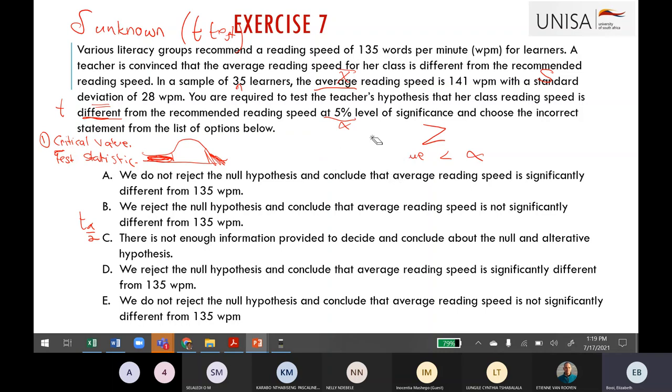What you need to do is two things. Number one, find the critical value, T alpha divided by 2, where alpha is 0.05, and the degrees of freedom. Sorry, I forgot the degrees of freedom. Find that critical value. Number two, calculate your test statistic: Z equals the mean difference divided by S divided by the square root of N. Substitute the values and calculate this. Find those two, make a decision, and then we will talk.